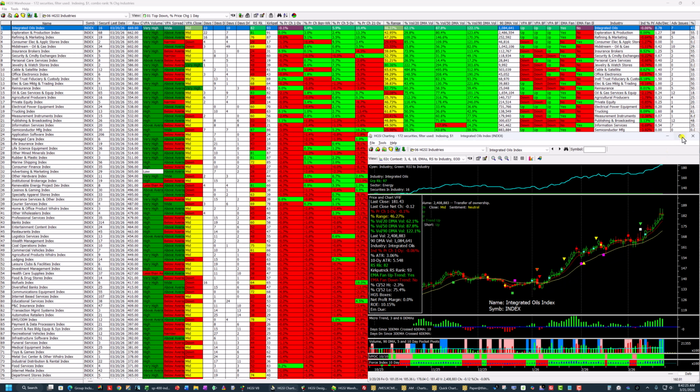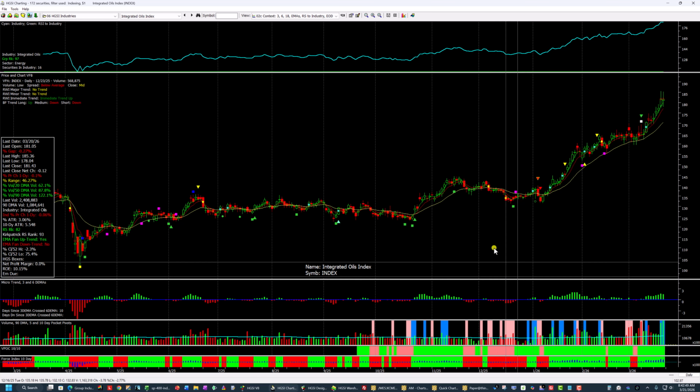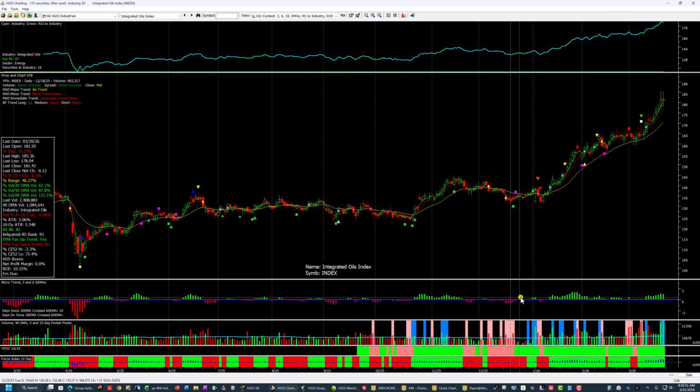I'll make this full screen. And you can see where the buy points have been based upon the 3-6. I'll put a crosshair on here. Okay, right here, and then it pulled back, went positive for a couple of days. I mean, this movement was so small, it really didn't give a strong buy signal. So you see some chop in here, which you're going to see on the 3-6 crossover.